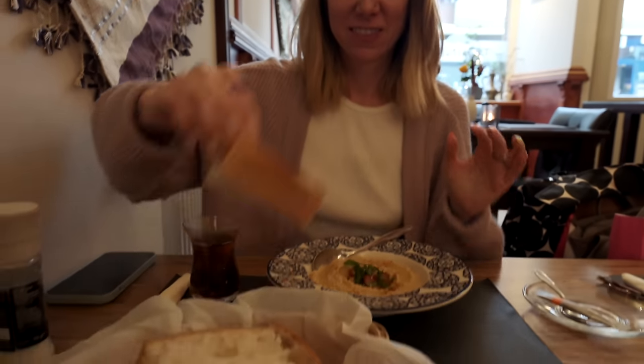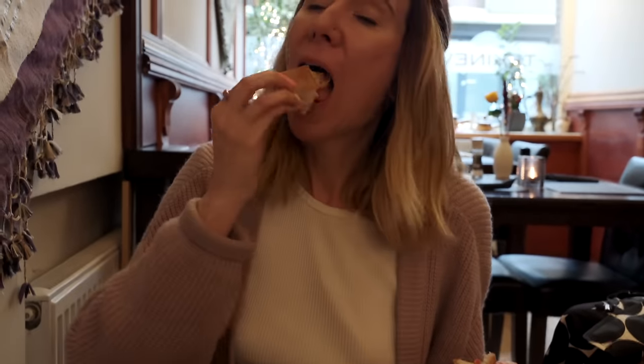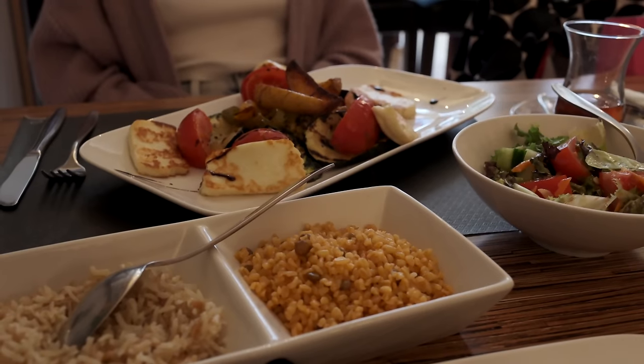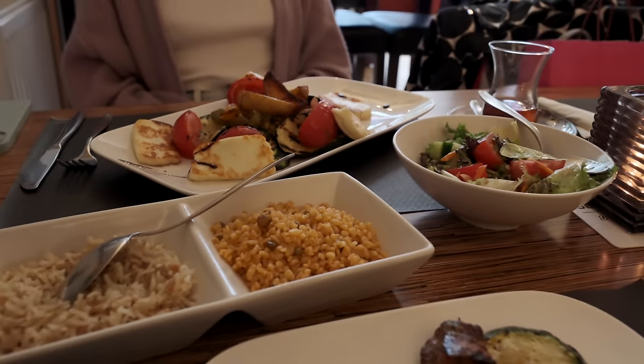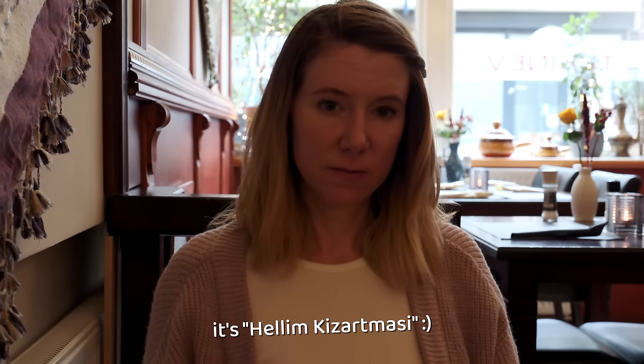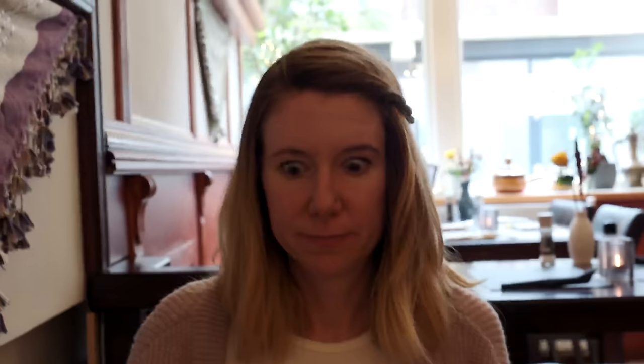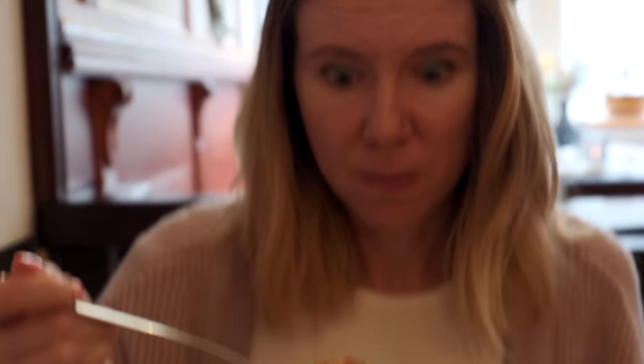Tonight we are having dinner at Tekenev, which is a family-owned restaurant that serves up a whole bunch of Turkish food. I got the hummus. Dinner has arrived and I got the vegetarian dish with halloumi cheese — and that's actually how the waitress said it, because I asked her how do you pronounce it, and she was like, I don't really know, I just say it's the one with halloumi cheese in it, which fair. It looks really, really good. I'm just going to get a little bit of everything on my fork. This is super good — the halloumi is kind of crispy on the outside and it's squeaky and it adds a creaminess to it, and everything else in it is just super fresh tasting with tons of really good herbs in the bulgur that's underneath it. It's like a warm salad.